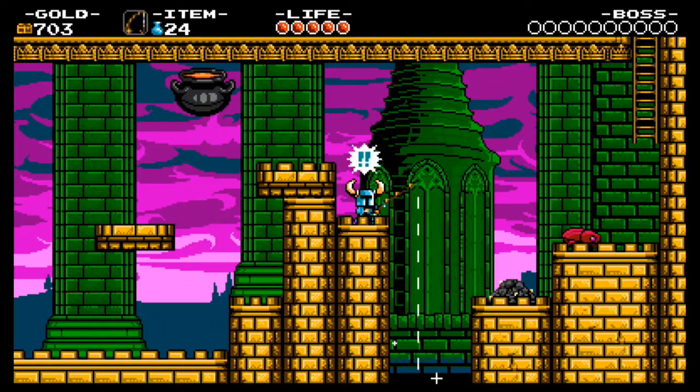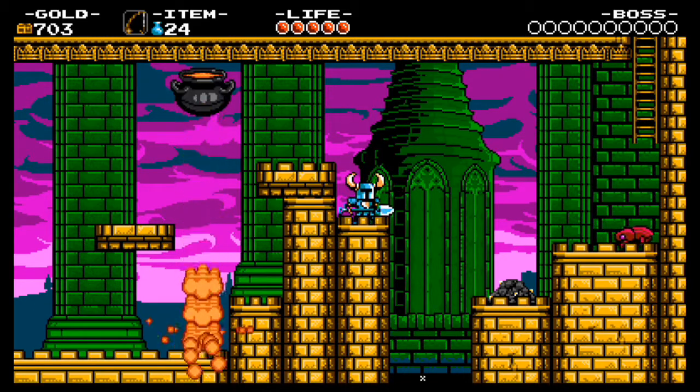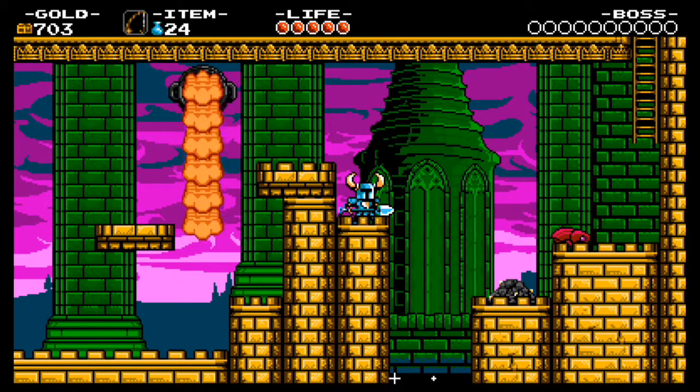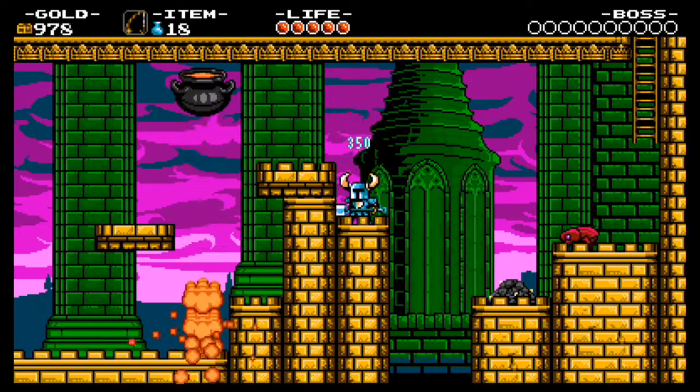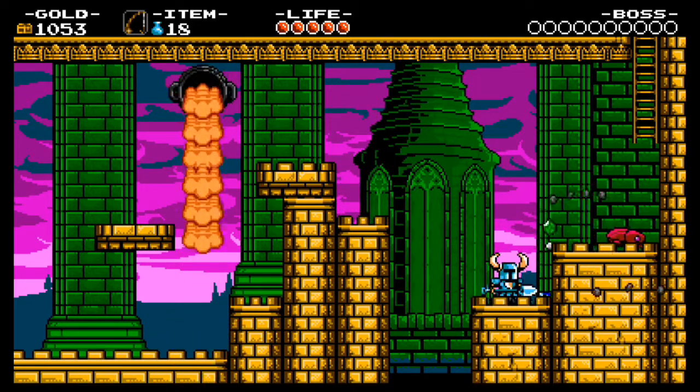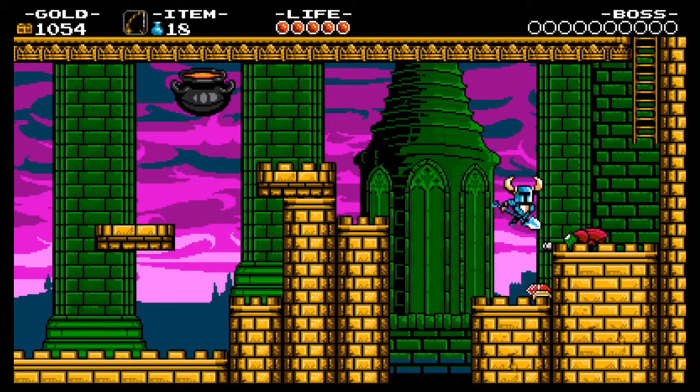So that sparkle just means there's like fish or something? There's a hidden secret item in the pit that you have to use the fishing rod to get out. And you have to press the button while he has that thing above his head, the little exclamation point.